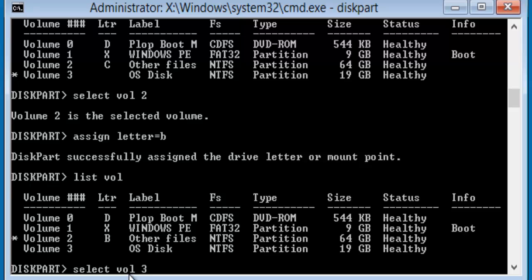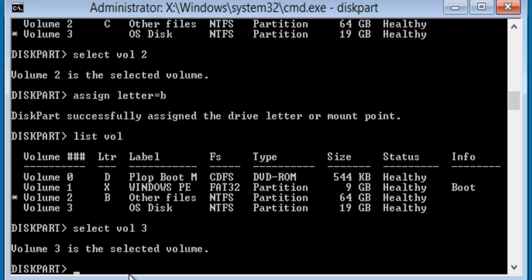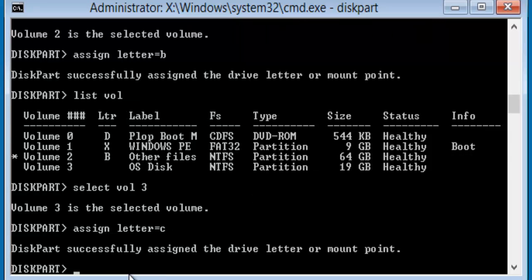So we're going to select the one with the OS disk label. Once that's selected, we're going to type in assign letter=C. Alright, once you've done that, you've successfully selected the OS disk to be letter C.